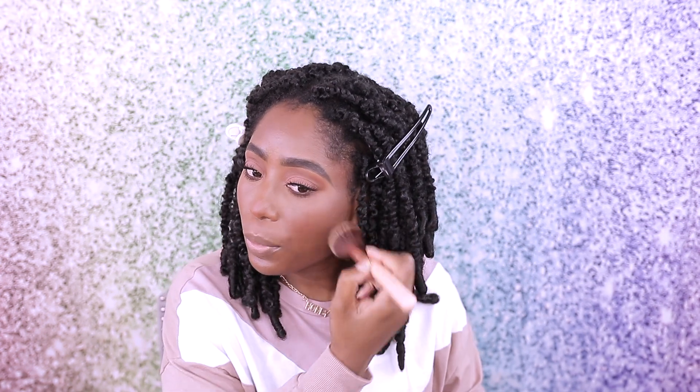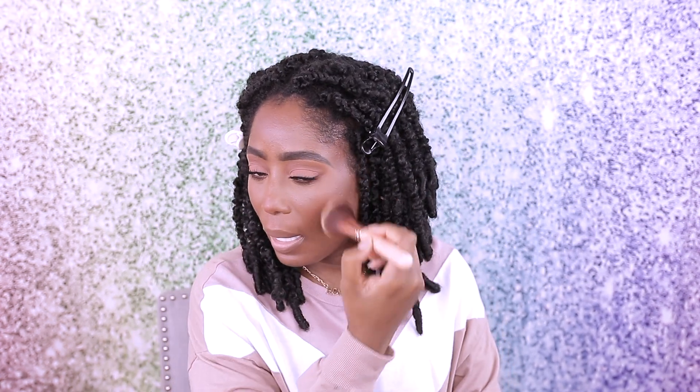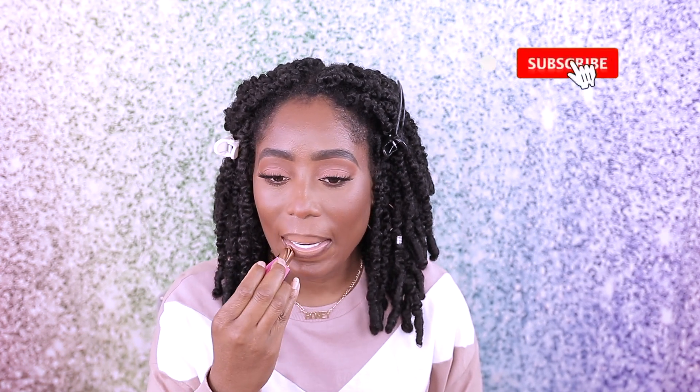I'm going back into the powder to see if it diffuses the blush a little bit. It's not that bad. The eyeshadow palette I'm using is from Juvia's Place — the Vanessa palette. I've been trying to create more looks with it and I really do like this palette. I'm going in with the liner, and then using Lady from Juvia's Place for the lipstick. It just looks so good with this liner.